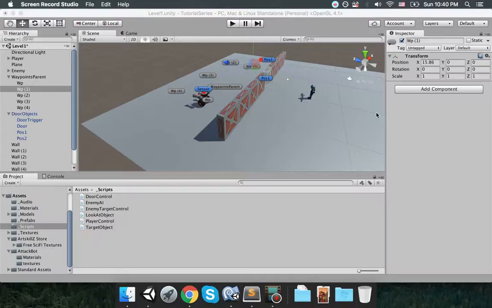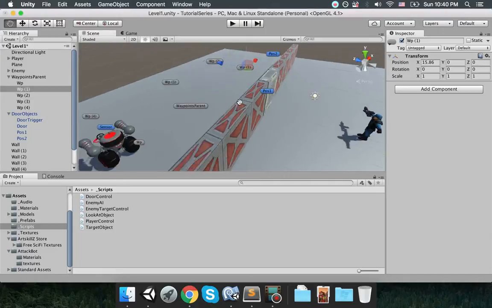Hi everyone, in this video I'm going to show you how you can create some particle effects, and how the shooting of enemy characters will change and affect the enemy characters. They're going to be deactivated once their health reaches a point below 0.